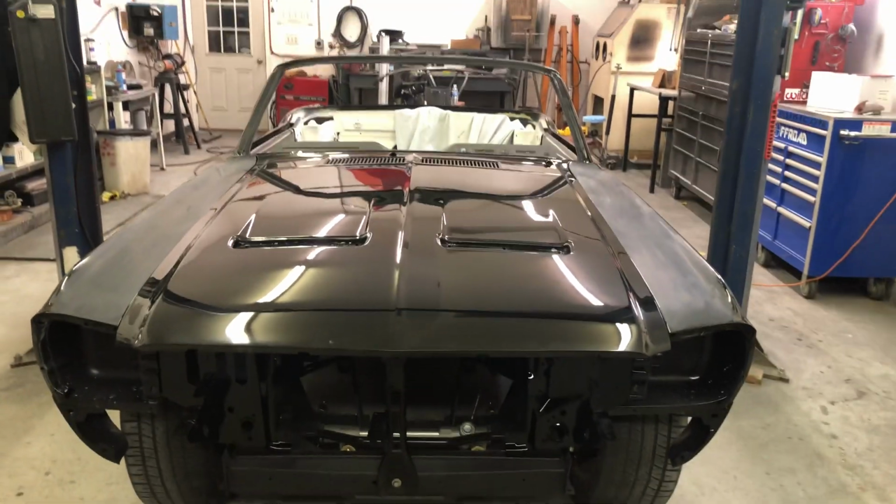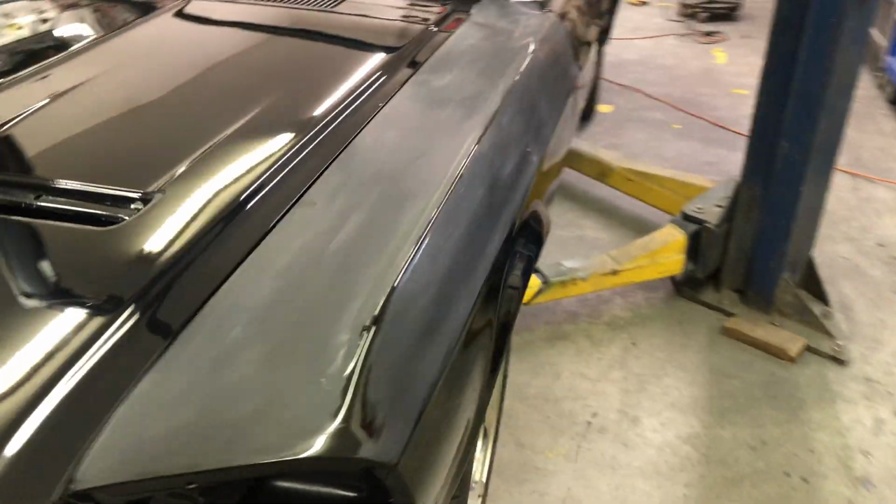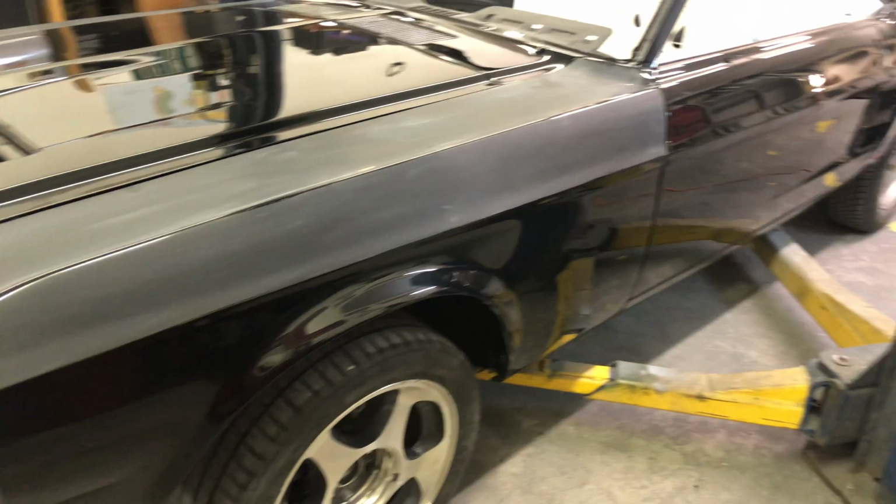The hood's just about ready. I'm gonna go do a final buff on it. The other fender's kind of at the same point. I started sanding on the top. I still need to sand the bottom. Buff tomorrow.